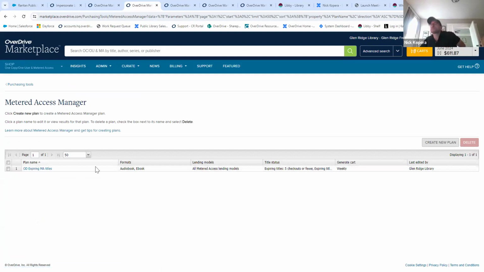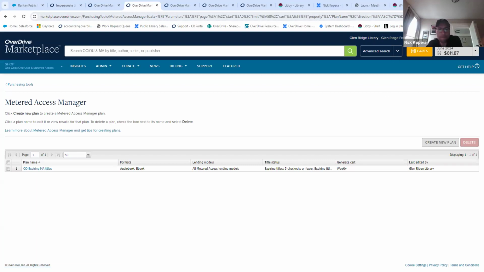The nice thing about the Metered Access Manager and the other purchasing tool report options is that we do have an added CPC price as well. So cost per circ. If that particular title is offered in that lending model, it will show up in here. So, for example, if maybe you don't think you want to purchase the same title again in this metered access lending model, but you want to satisfy a couple of holds using that CPC lending model, you could see that price right from the report results here. I think CPC is something that Tina goes over in a separate training, if you're not familiar with that lending model.